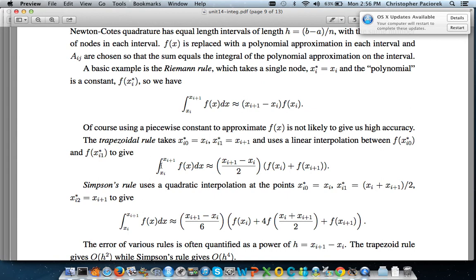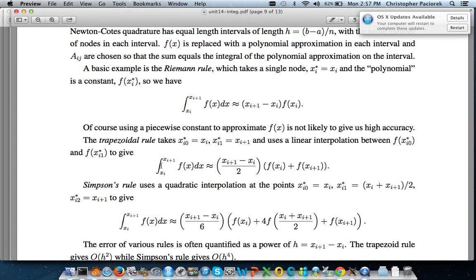And so if we think about using Riemann's rule, well then of course what are we going to do? We're just going to basically evaluate the function at the left-hand point in the interval here. We're going to draw a straight line and we're going to say, okay, my approximation to the integral in this region is just the size of the block. So this is sort of a zero-order polynomial approximation to the actual function here.